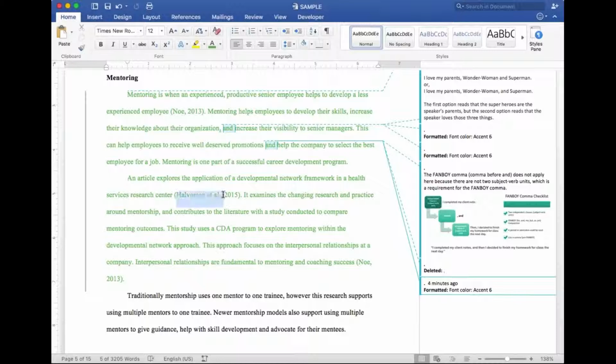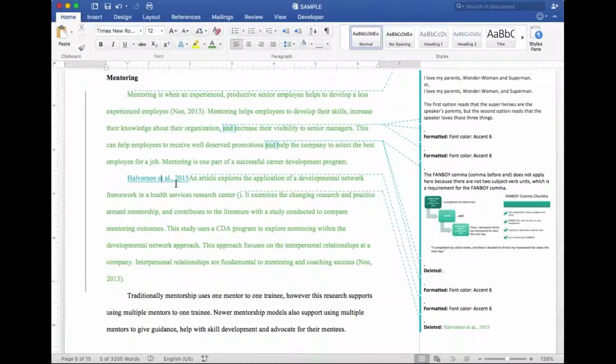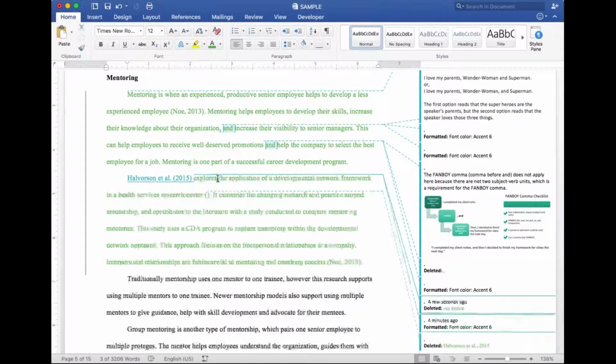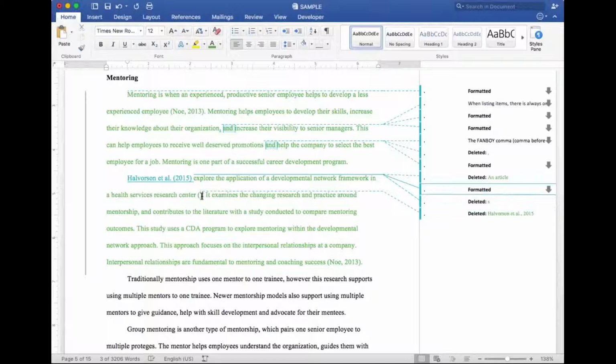So here I'll make a suggestion to this writer that they take the author's name and pull it in line, which means inside of the sentence. So here I'll make adjustments to grammatically fit this in.